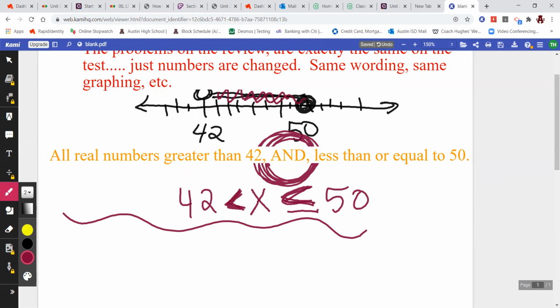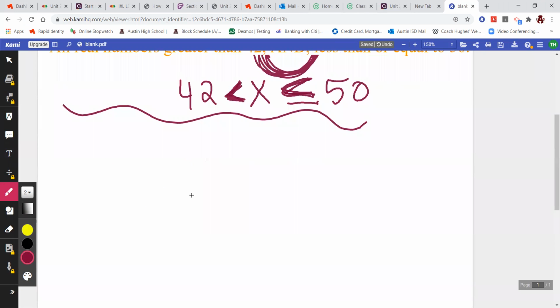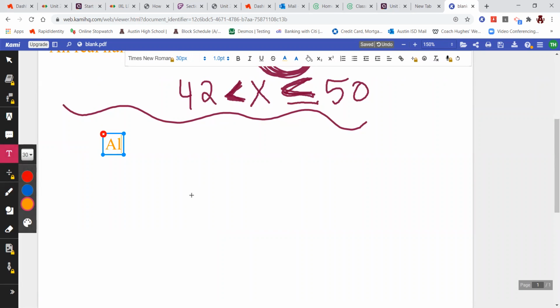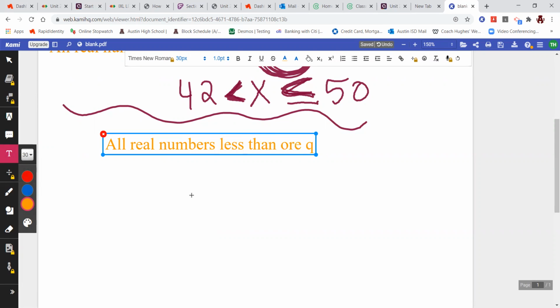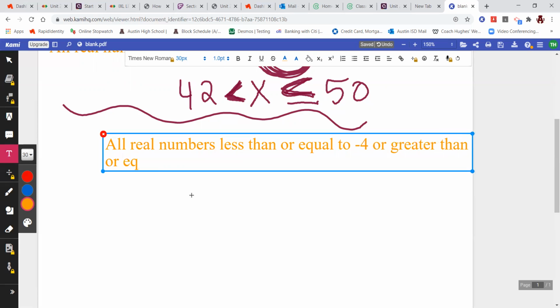Okay, let's now go to this one. All real numbers less than or equal to -4, or greater than or equal to -3.